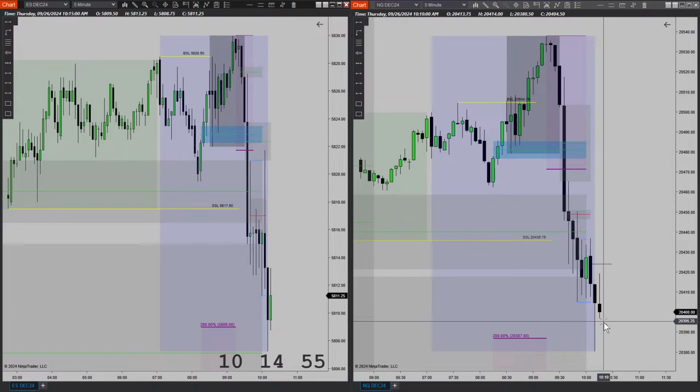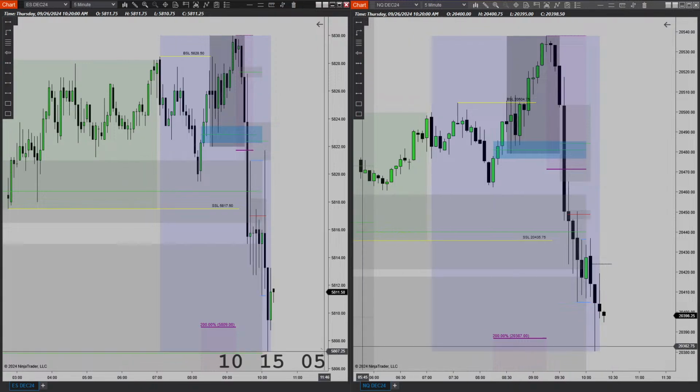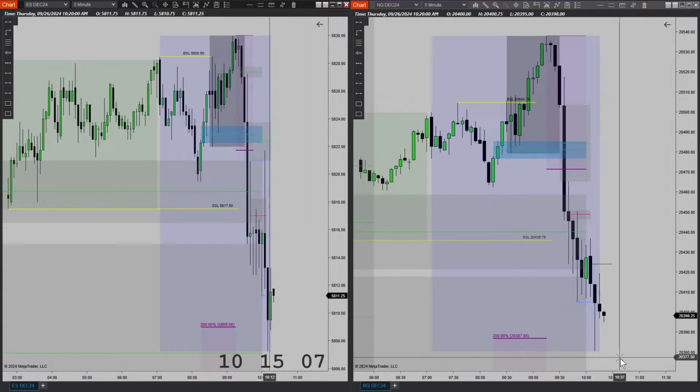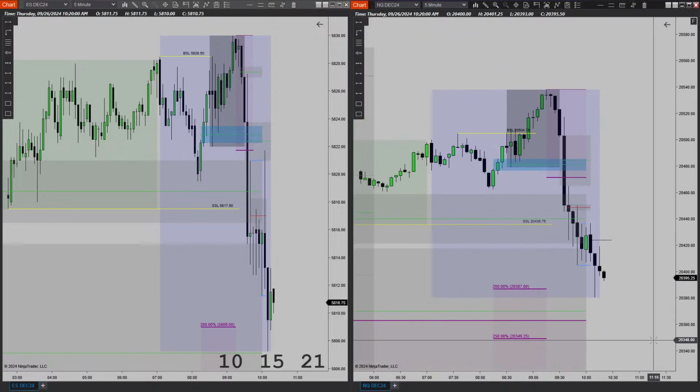But I want to see how this closes. I think we might come down to sweep one more time here on the 15 minute, because this is the 15-minute low right now, and NQ might come back to sweep this low. I think that's what I'll do. I think I'll add one more down here, and I'll take my stop at 20 points if it does that.